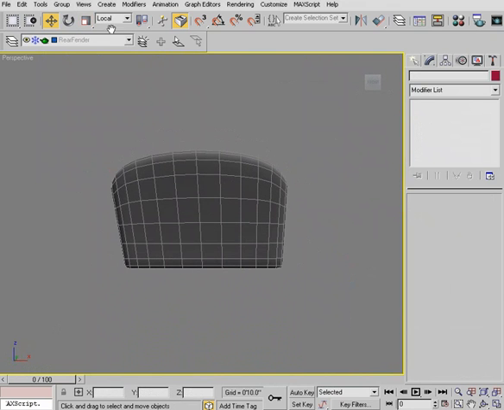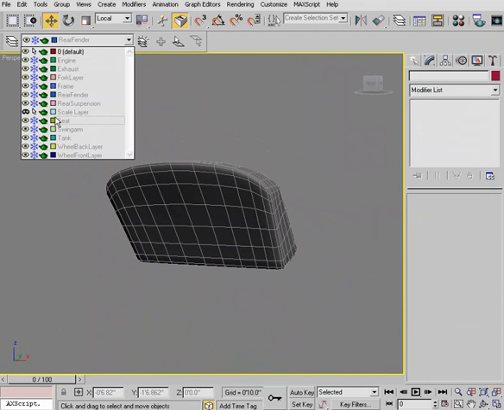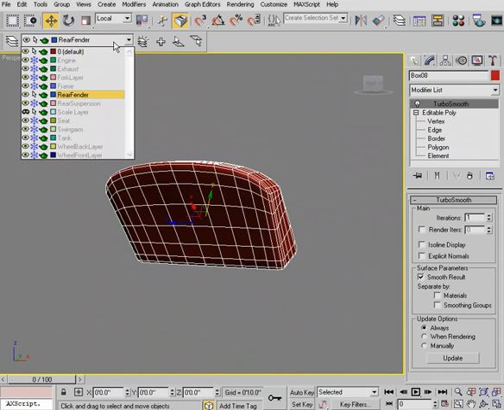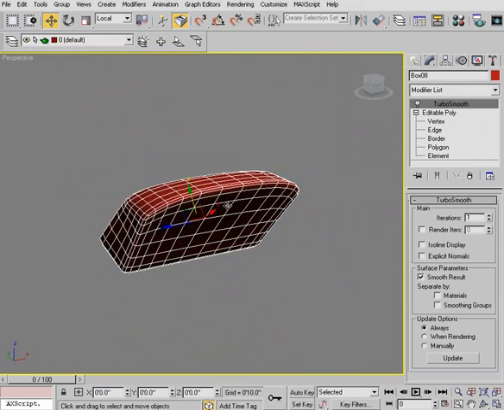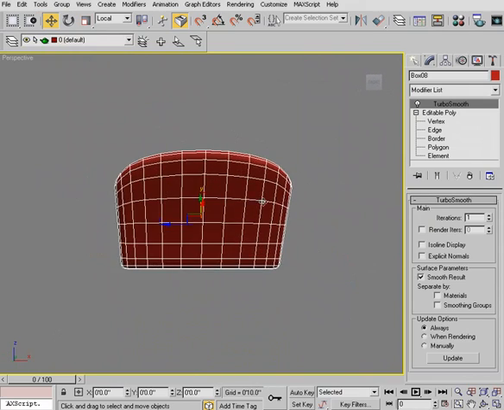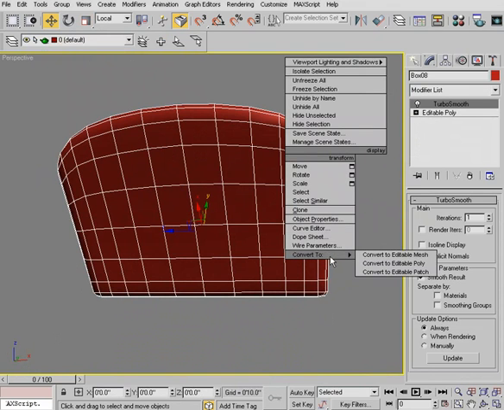So I've got it on that little layer there. I'm going to add it to the default layer so that I can modify it a little bit. And now I can just collapse this stack. Go ahead and collapse.